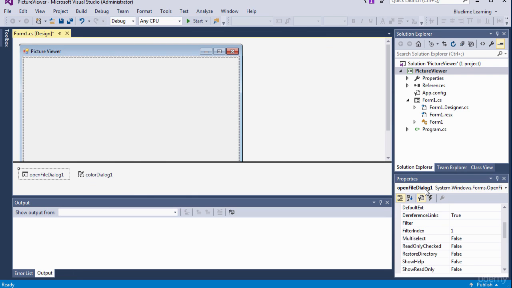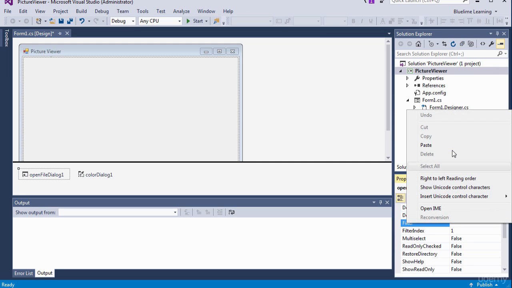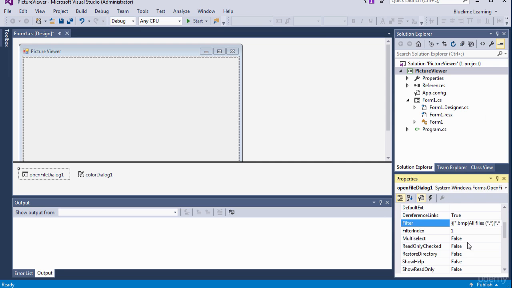We're going to change 2 properties. One of them is going to be the filter. The filter, basically, we need to specify the type of files that can be opened using our application. So I've already written it out. These are the file types. You got JPEG, and you got BMP and PNG.